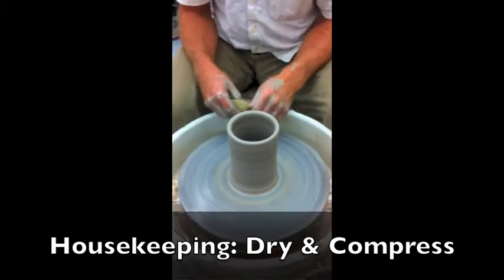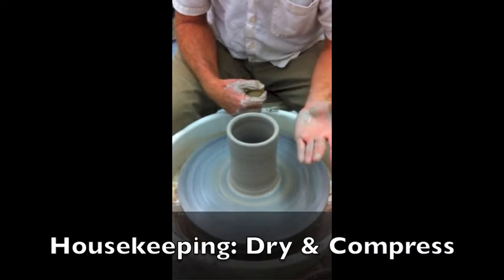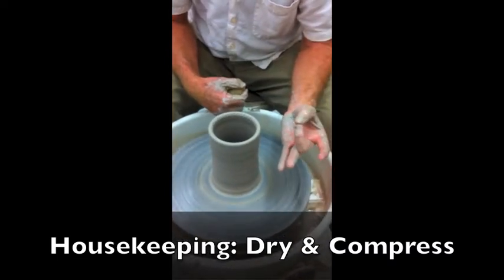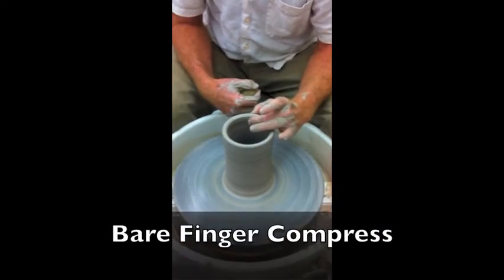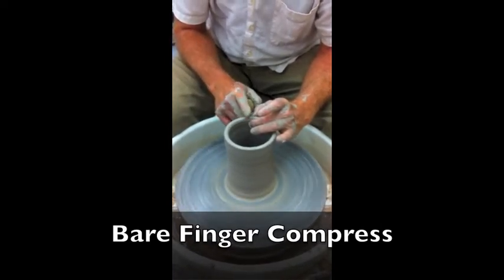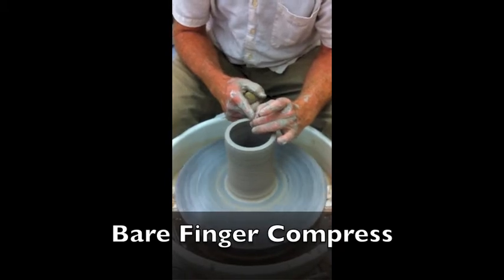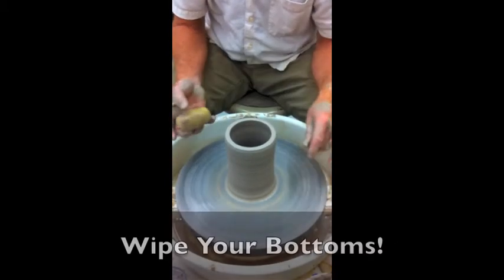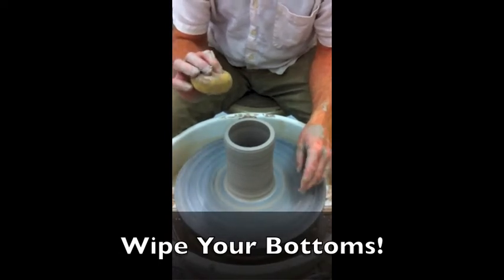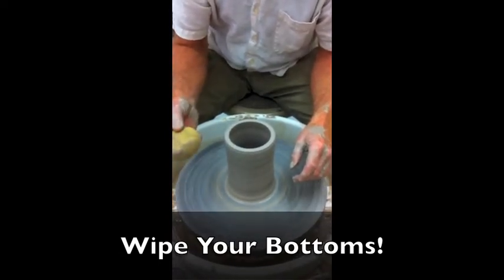need to do a little housekeeping. There is an alternate method of compressing the rim, which uses the left hand middle finger and thumb, which gently holds the rim, while the right index finger gently touches it and packs it together. You must also go down to the inside and remove the extra water that's sitting in the bottom.